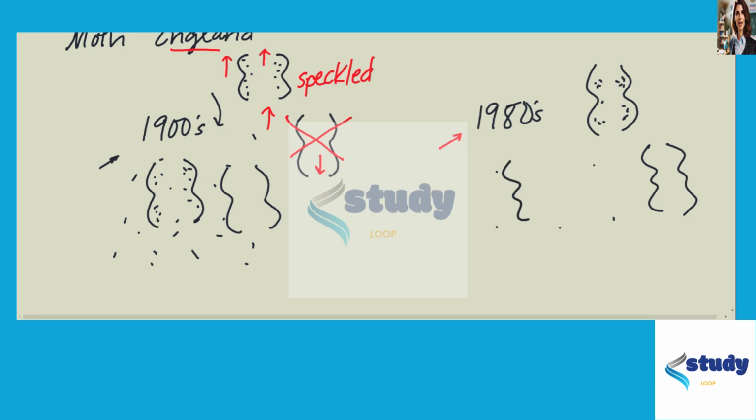So inside of this environment, the speckled moth is going to stand out against the snow and the white background, whereas the white moth is going to be able to blend in and camouflage better. So here, predators are going to eat the speckled moth more because they can be detected, whereas the white moths will increase in number because they are camouflaged and are going to be less eaten and be able to reproduce and pass on this white coloration of the wings.